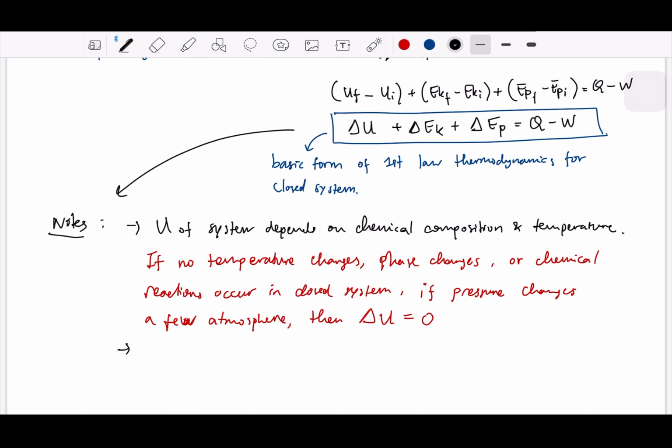And then similar with the other sections like kinetics. For example, if there's no acceleration, it means that it's just fixed. So we can make it 0 because final and initial are the same. So the kinetics can be 0 if there is no acceleration, or maybe better, if the system is not accelerating.